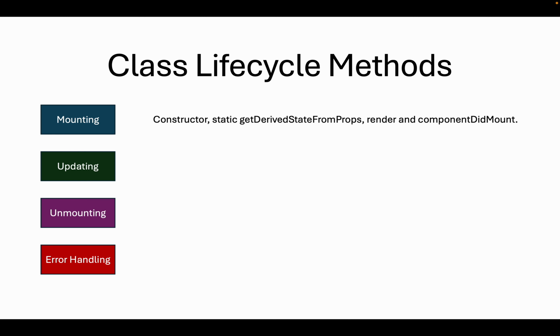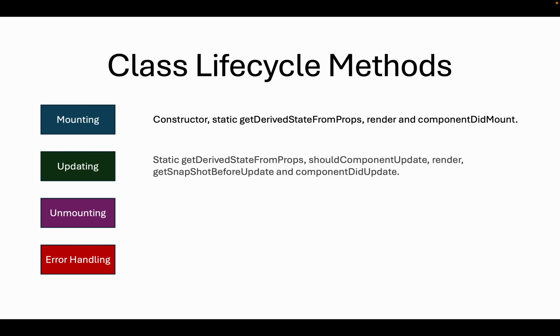First of all, in the mounting phase we have four different methods. First is constructor. Secondly, the method getDerivedStateFromProps. Then the render method, and then componentDidMount. Anything you want to do when the component is being rendered into the DOM, you can use one of these built-in methods to perform the functionalities.